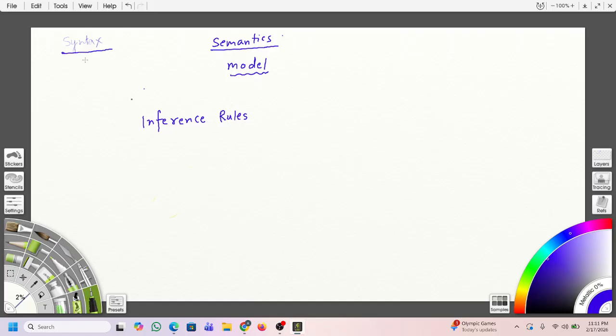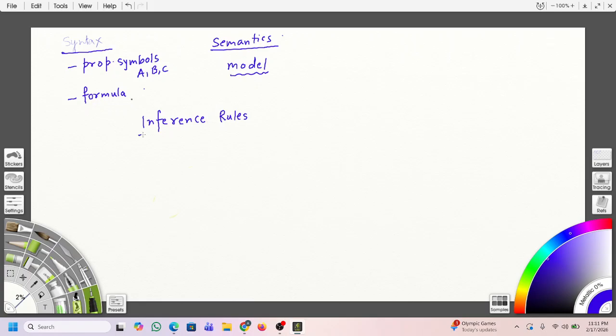So for the syntax land, we saw that there are propositional symbols. Propositional symbols may be anything like A, B, C, like this. Okay, and then there are formulas. So formulas were something like when symbols were connected together with connectives like and, or, negation, etc., implies that, or by implication, like that. So we saw these things.